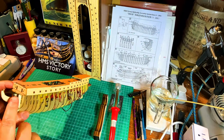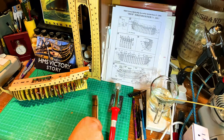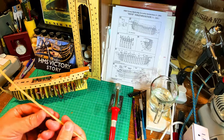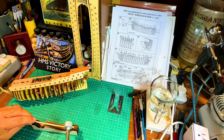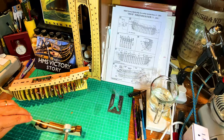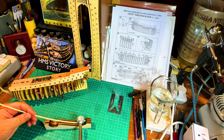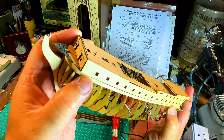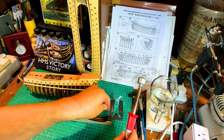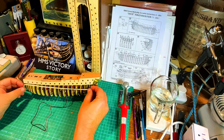Okay, so we need to wrap the first plank around to the bottom to where the keel is. See, we made our mark with the pencil. This is going to be right about here. So that looks pretty good. So what we're going to do now is, let me move this out of the way. Be careful, because that's hot. So we're gonna glue this section on right now.